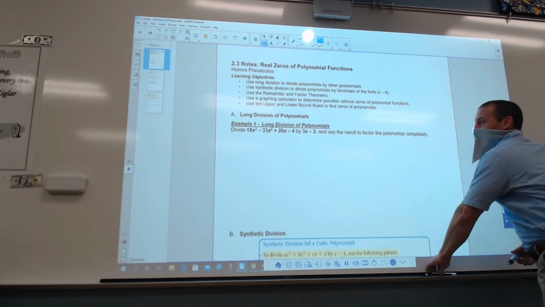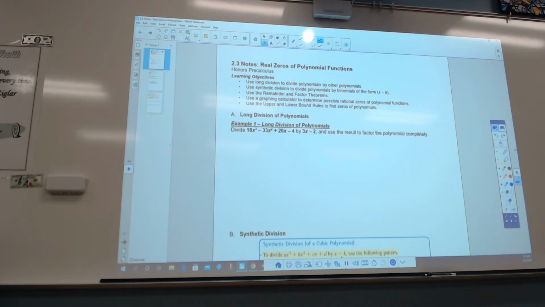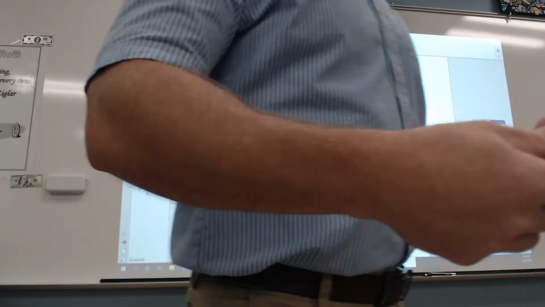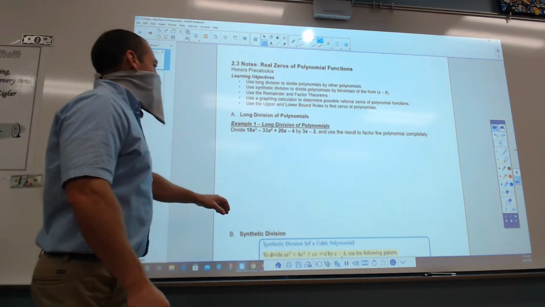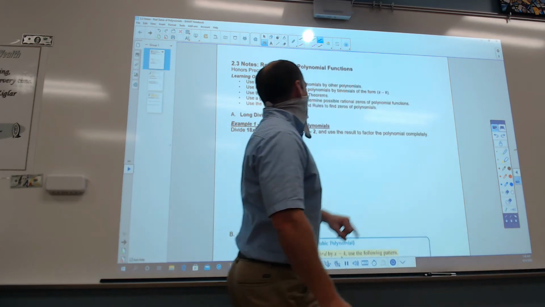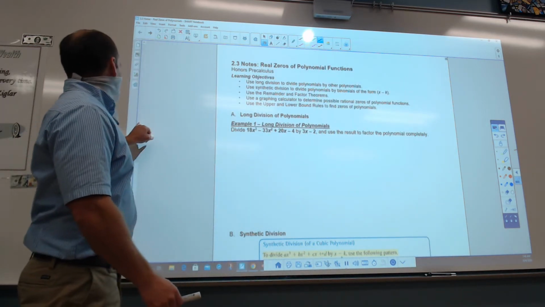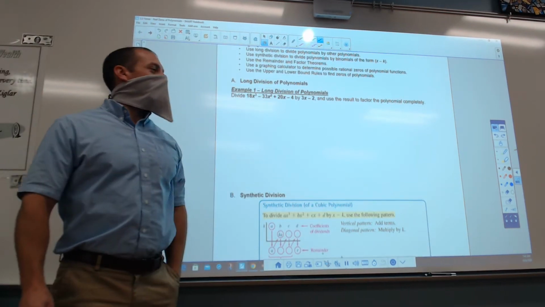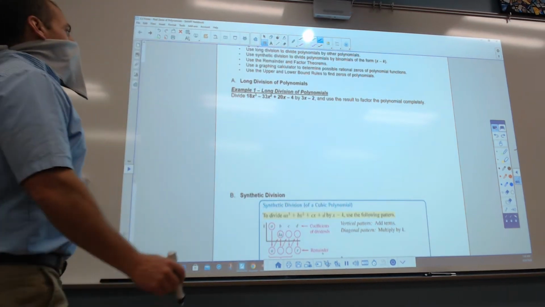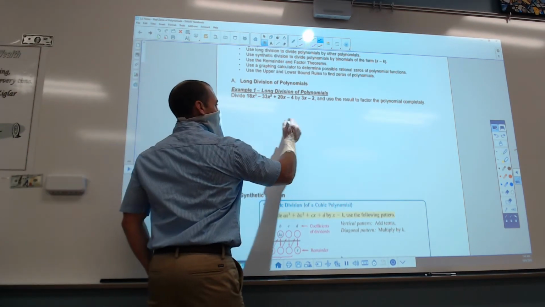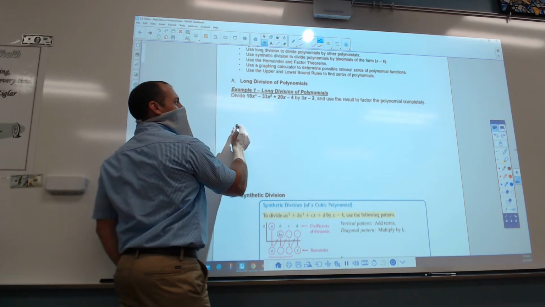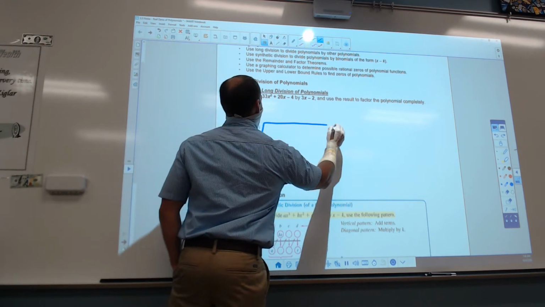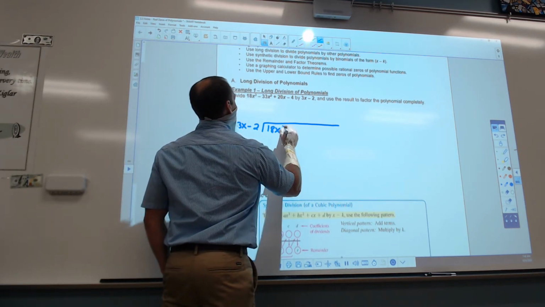All right, let's go ahead and get going on this. So we're gonna do some long division for polynomials. This looks awful, and it kind of is awful, but don't worry, you'll figure it out. You'll be okay. Let's go ahead and set this up. So we're gonna take this 18x to the third, and so on, and divide it by 3x minus 2. Go ahead and put your 3x minus 2. We're going to divide that into all of that mess.